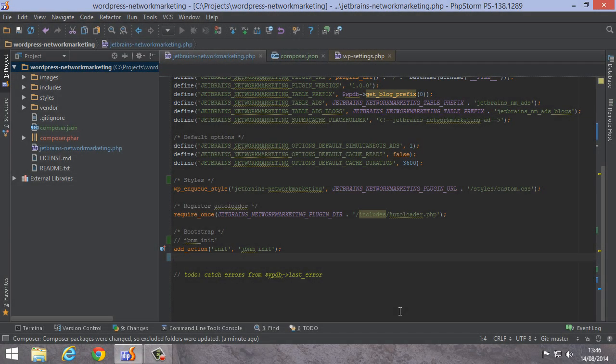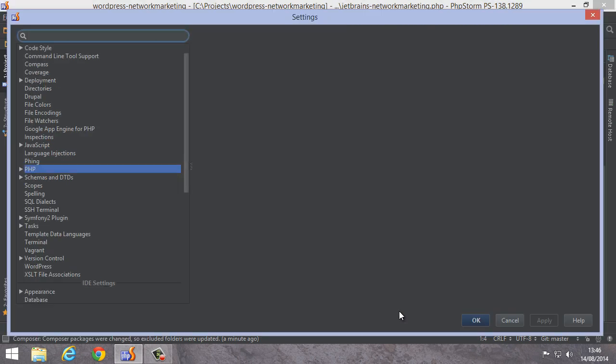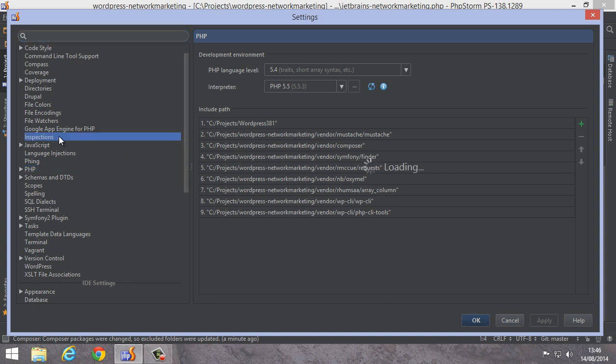Lastly, we can let PhpStorm run PHP Code Sniffer inspections on our WordPress project. PHP Code Sniffer is a tool designed to detect violations of a coding standard, in this case the WordPress one. I've already installed the WordPress coding standards rules on my machine using PEAR. The only thing left is enabling it through the settings.